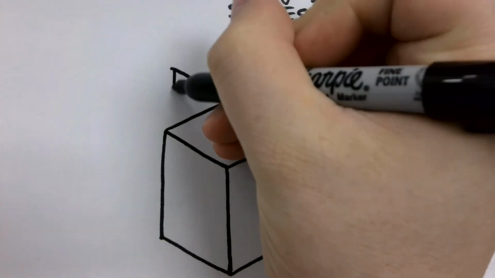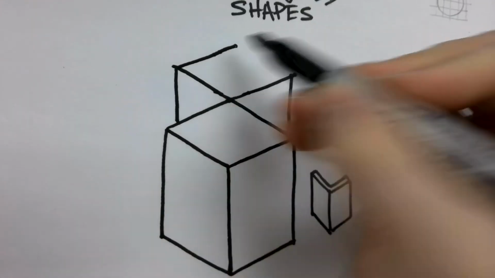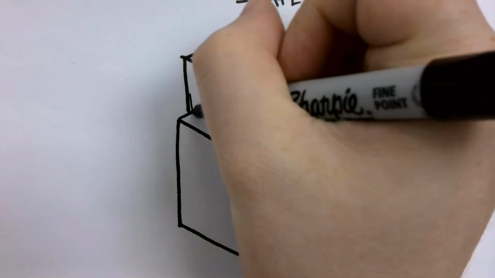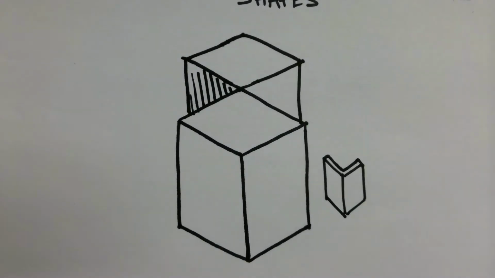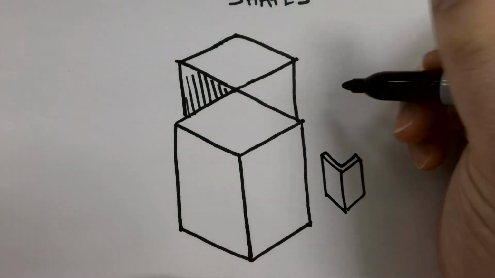And I'm going to draw some lines coming down. I'm going to kind of repeat this idea. So now I have two shapes. And I can use a little shading to make them feel a little different and see a little different space apart. Pretty fun. Now, that is basic cubes.